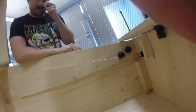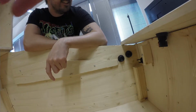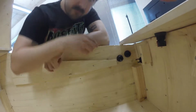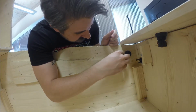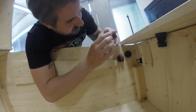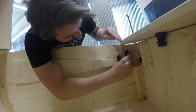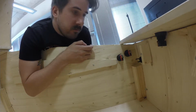Hey. Alright. Let's see. Okay. Yep. Okay. It's fine. So, I'm gonna put it like this. Wait. Yeah. So that's one. Got another one. Put it in here and then put it upside down for the switches.